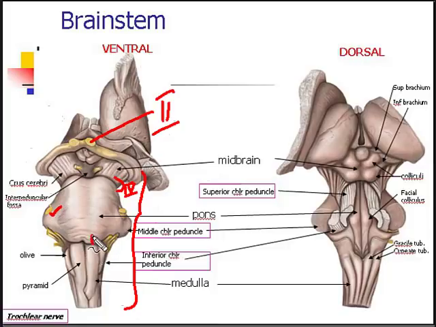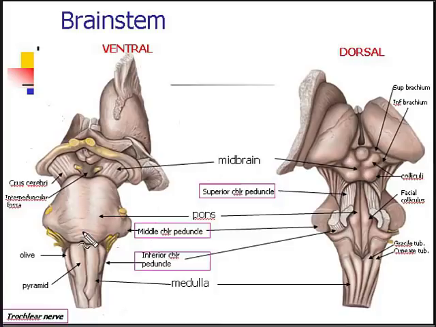Then we have the seventh and the eighth, the ninth, rootlets of the ninth, 10th, and 11th laterally, and then the 12th more medially. So this shows you that's how those nerves would come out. Now here, as I said, this was the crus cerebri on the ventral aspect. This is the pons, and these are transverse ridges which you see in the pons, and this is the median sulcus of the pons, which lodges the basilar artery.